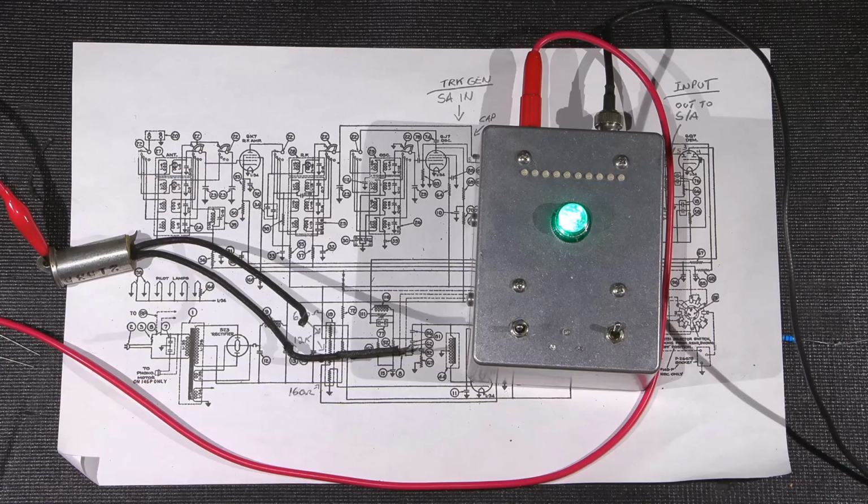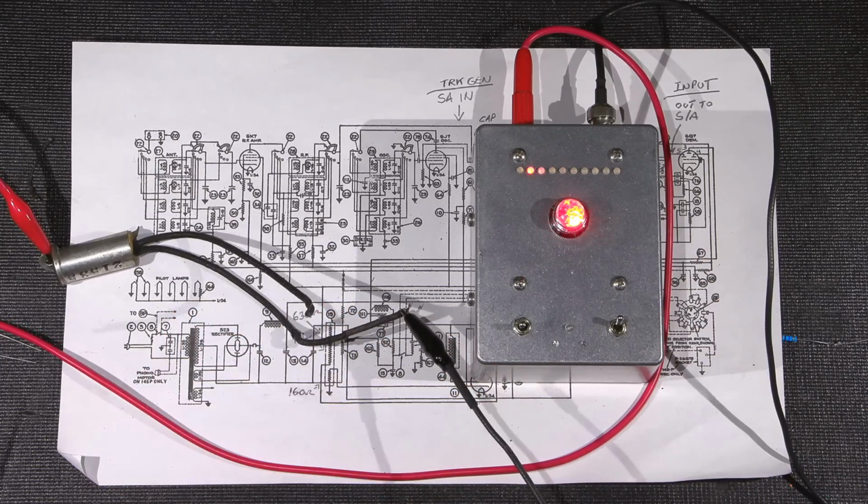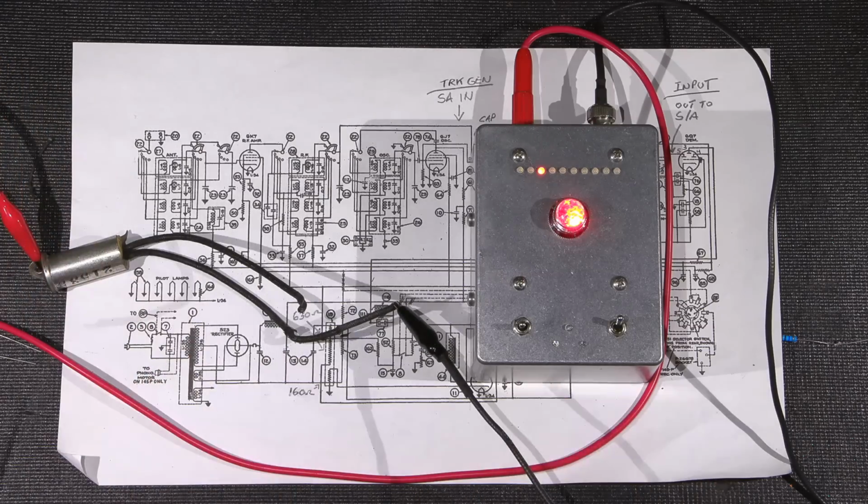So let's test these out and see what we get. All right, this should be interesting. Keep that here. I want to make sure the boots don't touch anything.